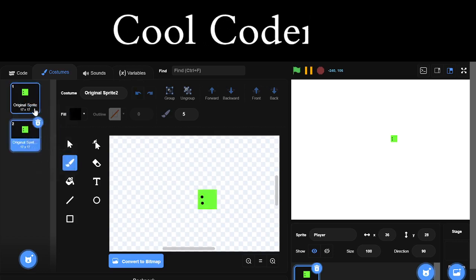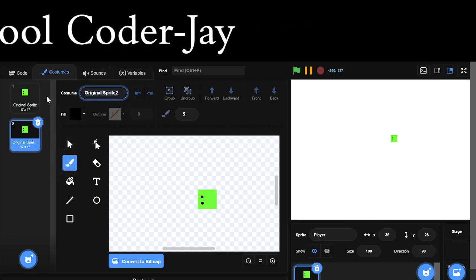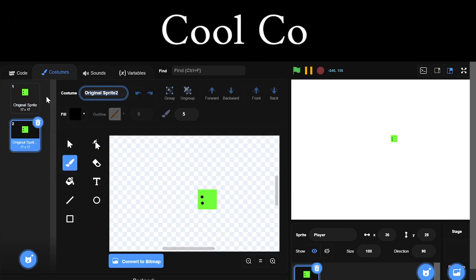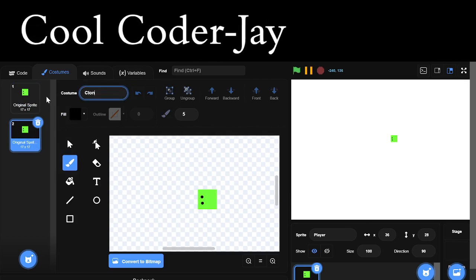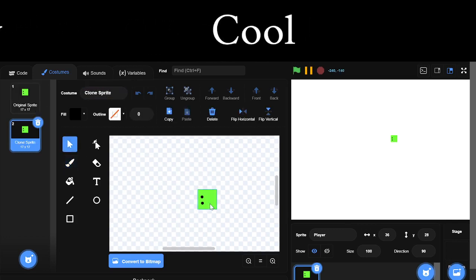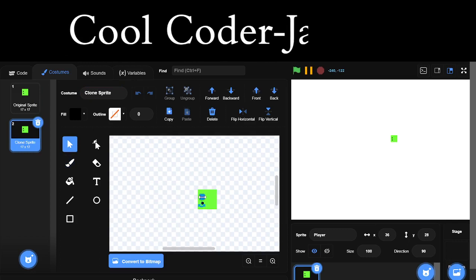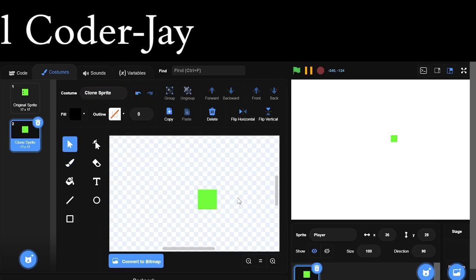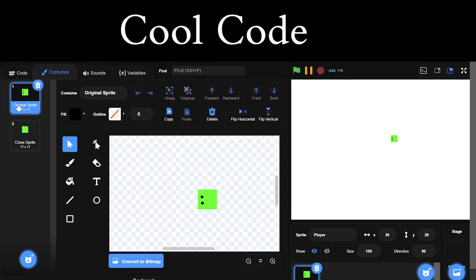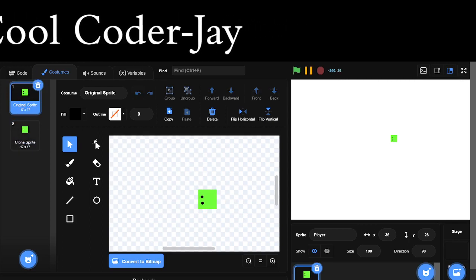We are going to duplicate it, and the costume name here should be clone sprite. And now we are going to delete these 2 dots by clicking on them and pressing delete. Now we have our 2 costumes for the player.